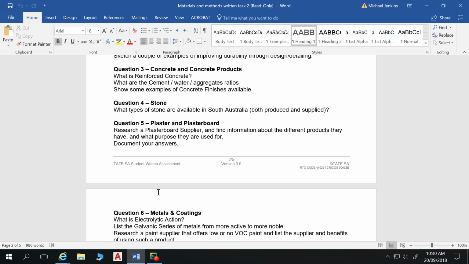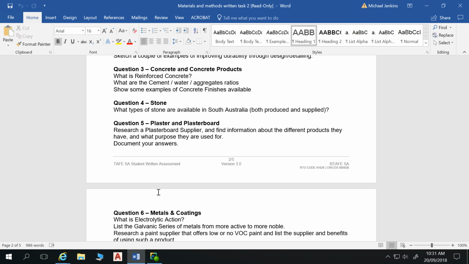So what are the cement, water, aggregate ratios? What is cement? Sand, water? No, I think you're about to describe concrete.